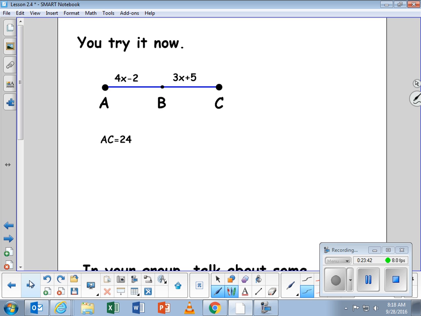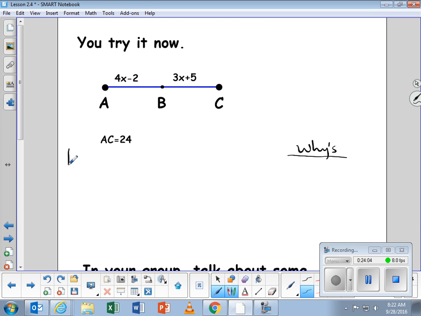I want you to try this one now. I do want to talk about the y's. So you can do the best you can on them, and then I'll combine with you, and we'll do them together. Hey, looks like most of you are done with this side of it, and you're working on the y's, so let's come together real quick.